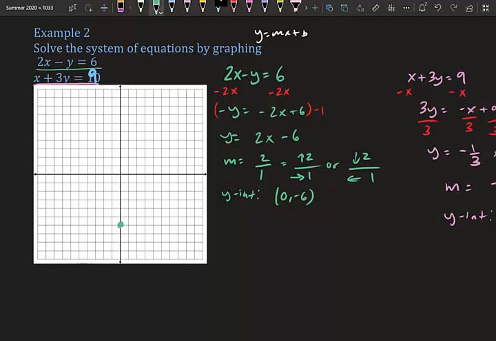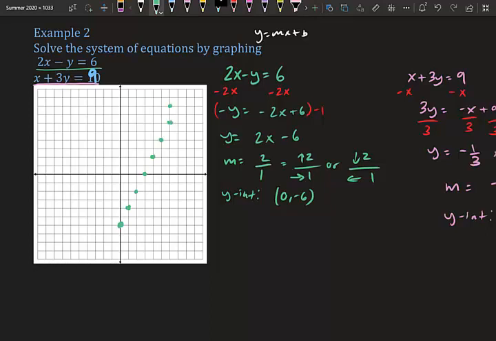And then we're going to use our slope. So I'm going to go up to right 1, up to right 1, up to right 1. When you're trying to find 2 points that match up or 2 lines that cross, you want a lot of points. So put as many as you can. So put as many as the graph will allow you to.